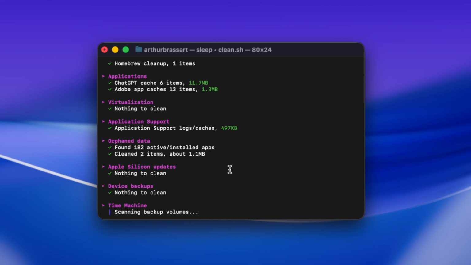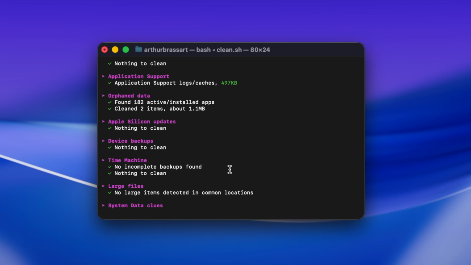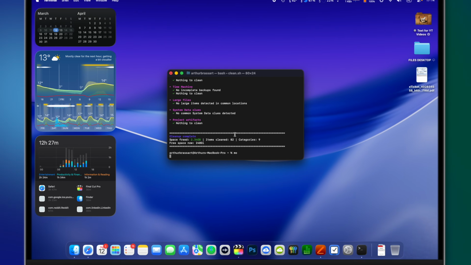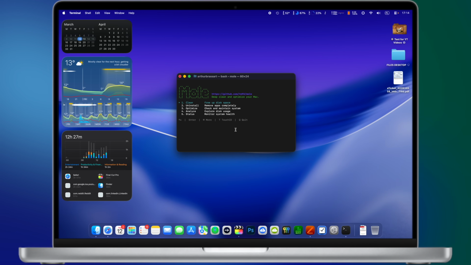Then simply wait until the app does the job. So in my case it took around 4 minutes and I was able to free 2.34 gigabytes. But when I first tried Mole, it already cleaned over 50 gigabytes of garbage on my computer. It's quite impressive.